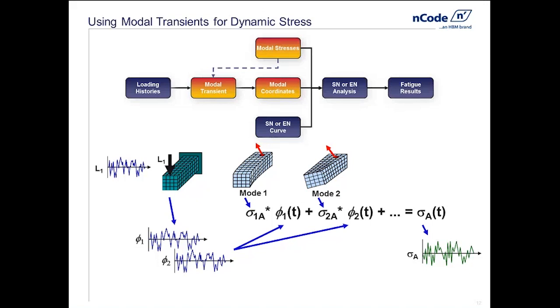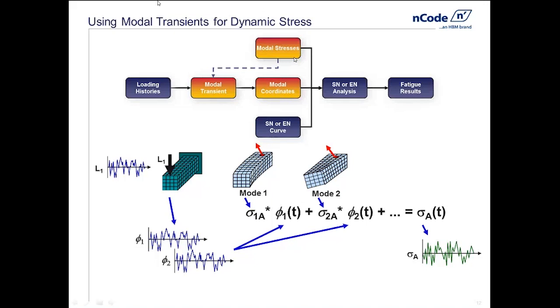So we're going to look now at how we could use modal transient analysis in FEA to best capture dynamics, but without relying on a direct transient. The idea here is we're actually going to run FEA twice. So up at the top, in the orange box, modal stresses. This is the eigensolution for stress. In Nastran, this would be solution 103, Abaqus is *frequency, ANSYS, this is a modal analysis. So this is stress per mode. And again, we might have 250, 300 or more modes that this is going to account for.